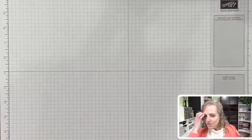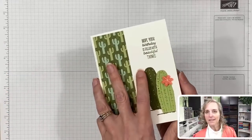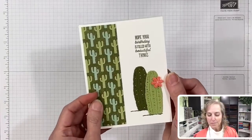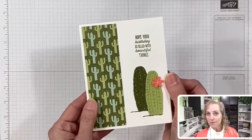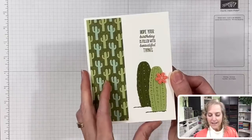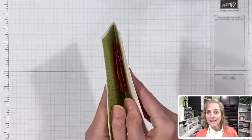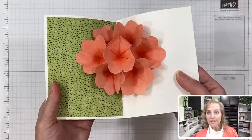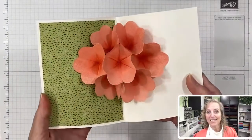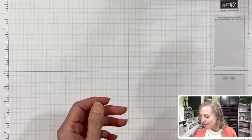And then I was going to share with you the card. And then we'll go on to comments from last week. Sorry, I jumped the gun on the comments. This is the card that we're going to do. It looks very simple on the front. It's a birthday card, but you could use any sentiment from the stamp set, or you could put your own in there. I've got a couple cactuses in here. And when you open it up, is that amazing? It's like the flower is blooming. Or the flowers. They're all coming out at the same time. So I'm going to show you how to do that. I was so excited when I saw this. It was just a perfect match.